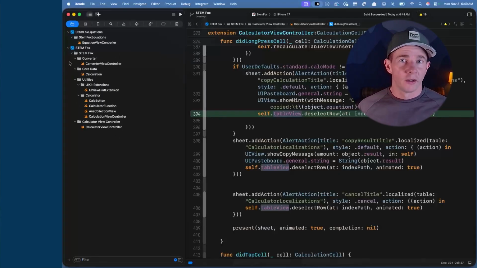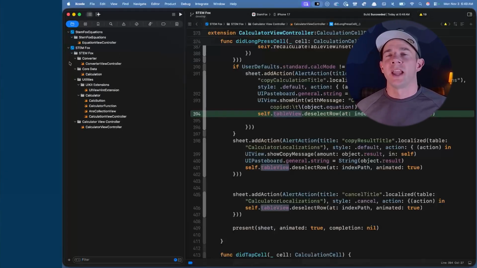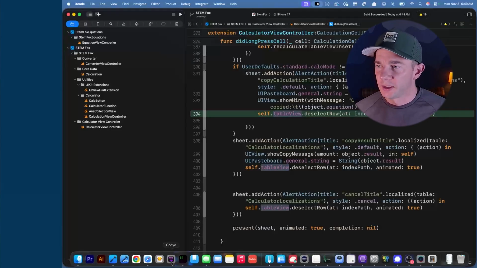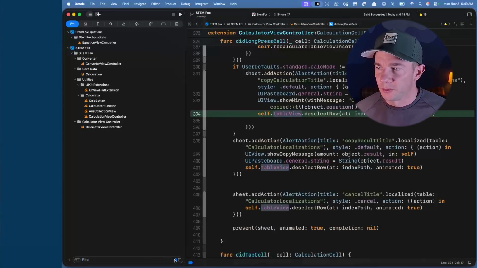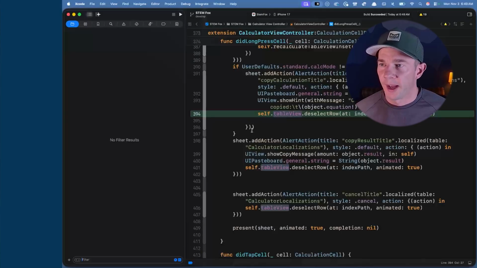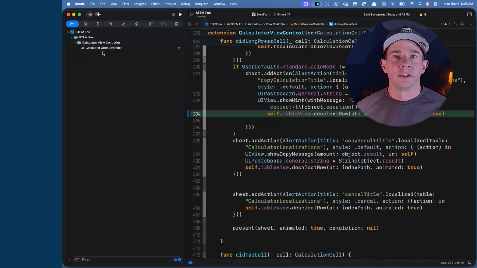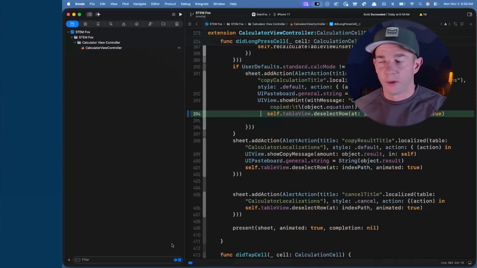So if you're working on a lot of different files or you can't remember where you were, you can just come down here and filter it and go into recent. And likewise, you can also just filter the ones you've changed. So right now I haven't changed any files, but if I edit this one, the calculator view controller is going to show up. And any files that I've recently edited are all going to show up in this list.